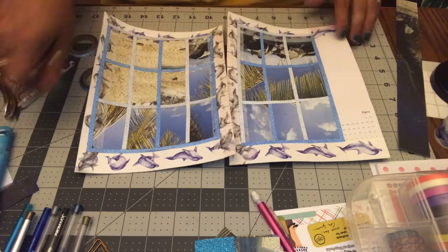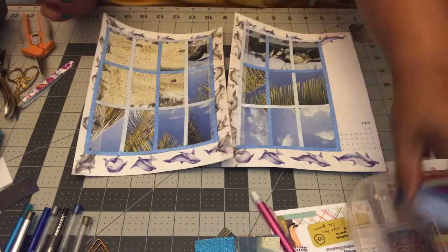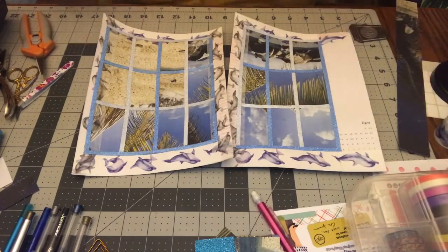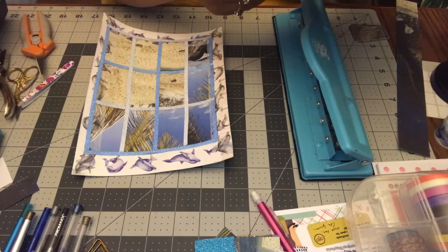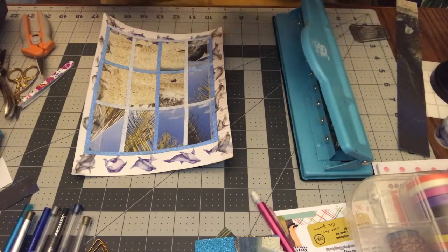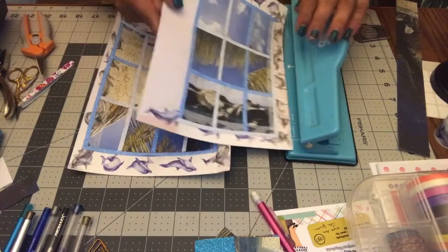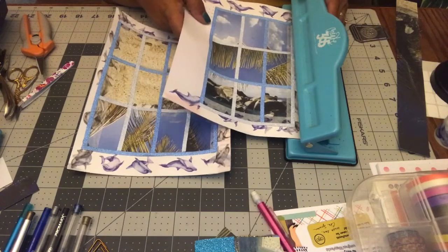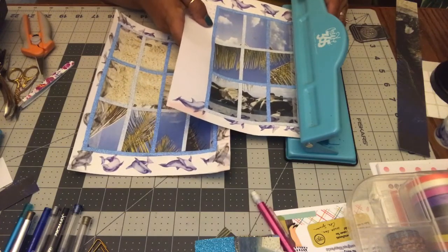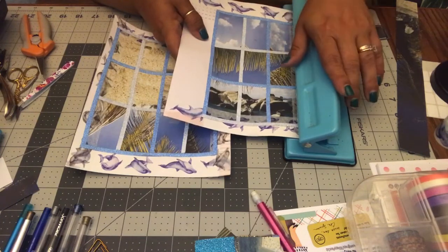Glue down if they start peeling up. Okay. My goodness, I hope the curling goes away. It's starting to annoy me. Oops, wrong way. I think it'll be fine once I actually get it in my planner, though.